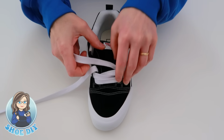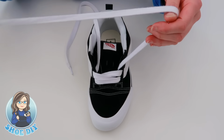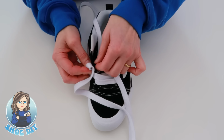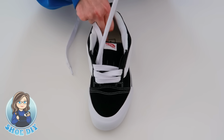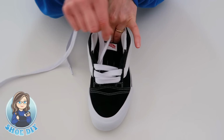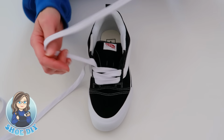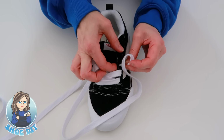Keeping that lace in your hand, you're then going to take it across the shoe and you're going to put it into the inside third hole. Just pull that a little bit tighter. Then we're going to take the inside lace and we're going to take it across the shoe and we're going to thread it down through the outside third hole.